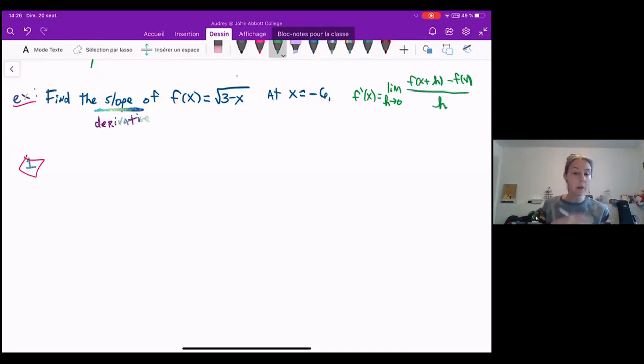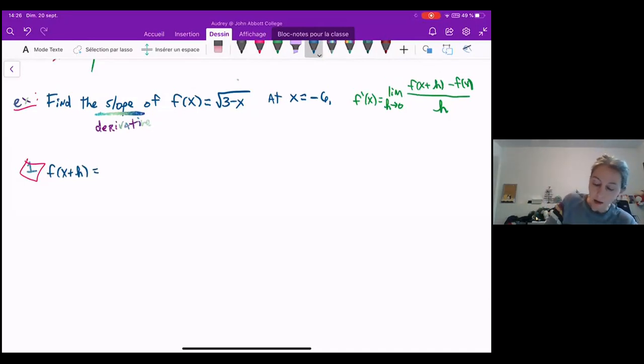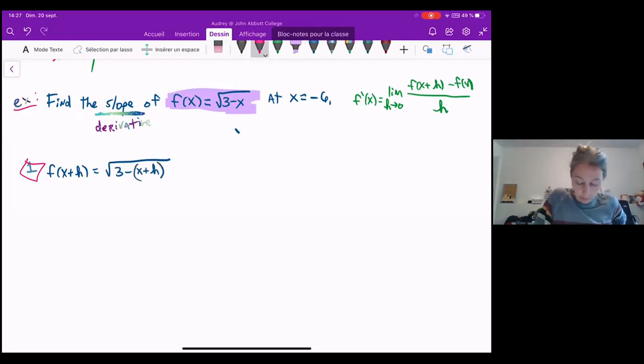And we're trying to plug this f of x into that function. So our first step is to find that f of x plus h, and if possible, simplify. So I remind you that in order to do that, I'm just using my f of x that I have right here. That's given. And I'm replacing x with x plus h in parentheses. Those parentheses, I'm going to rewrite them over in red because they're super important.